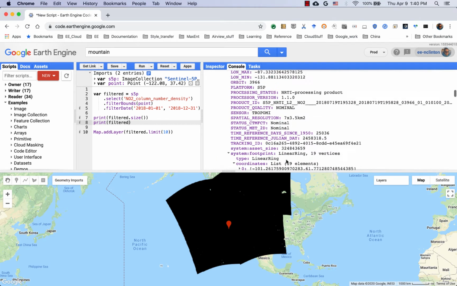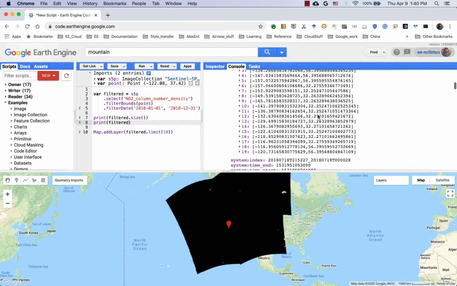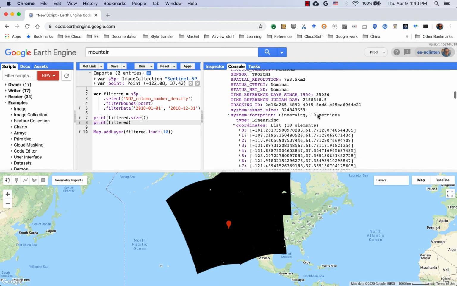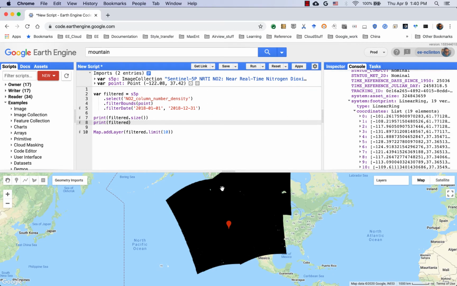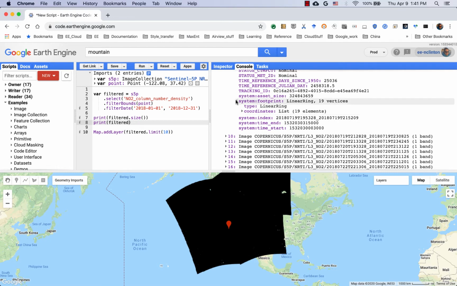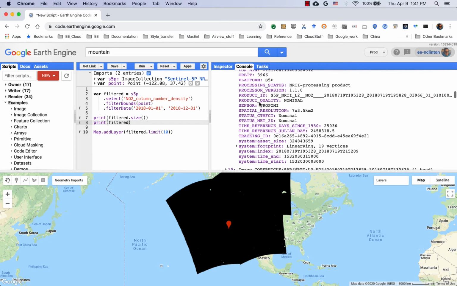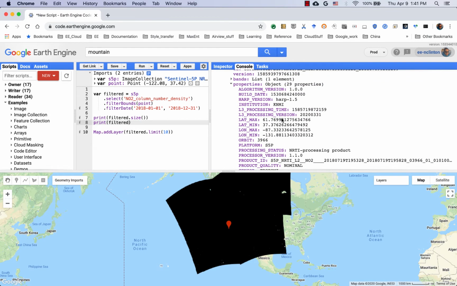And indeed, these are in different locations, as you can tell just by scanning the first few coordinates here. So I think these two images, although they're the same date, are in fact different images, as you can see here on the map. And the question is whether we could get those out as properties.